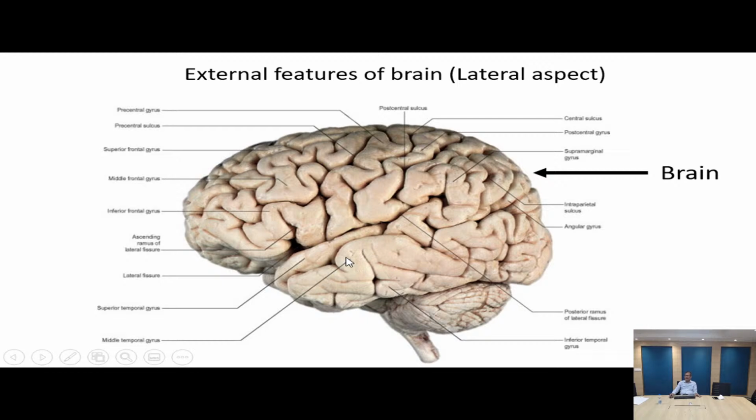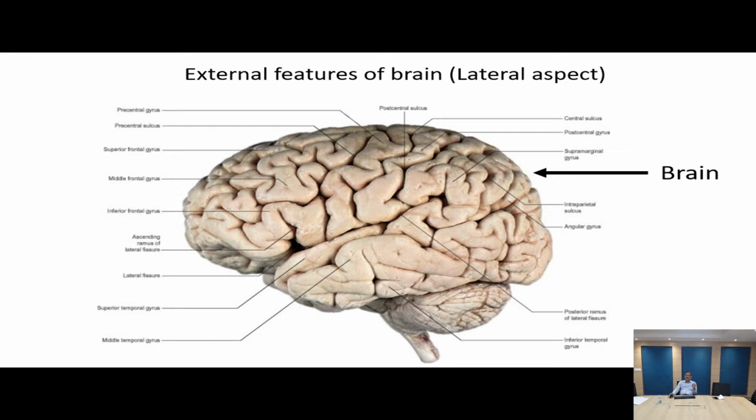If you go posteriorly along the superior temporal gyrus, then somewhere around here, there is an area called Wernicke's area. And this is the sensory speech area. So whatever I am telling you, you are understanding through this area, which is the sensory speech area, Wernicke's area. Both of these are interconnected, and both of these are only present on the left side. So damage to the left hemisphere is more dangerous than damage to the right hemisphere.